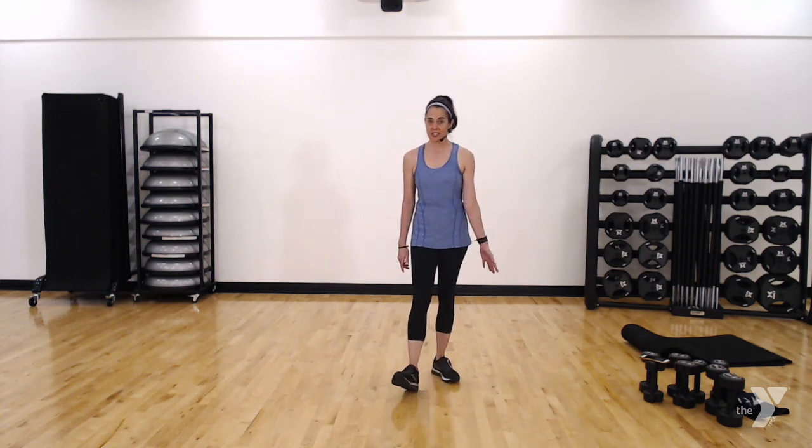YMCA 360 Houston. My name is Beth, and today we're going to go through a slow repetition muscle workout. So we're going to hit all major muscle groups of the body. We'll be in and out of here in 30 minutes. All you need are a selection of weights. If we can get some heavier ones, that's good. If you don't have any weights at all, you can still do it with body weight, work, range of motion, and still get a good workout. Go ahead and gather those things, and we'll be ready to go.